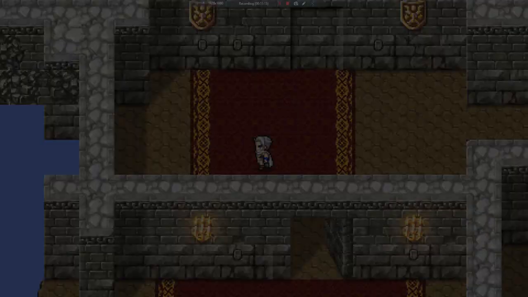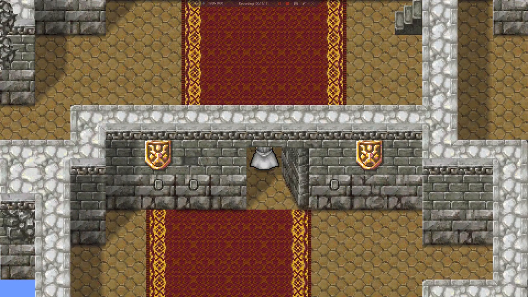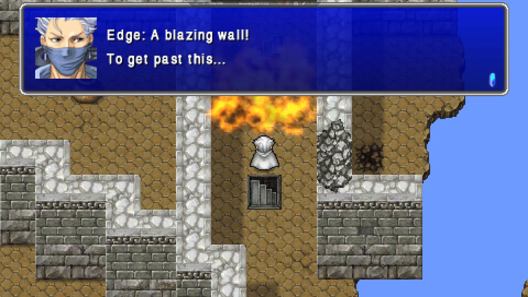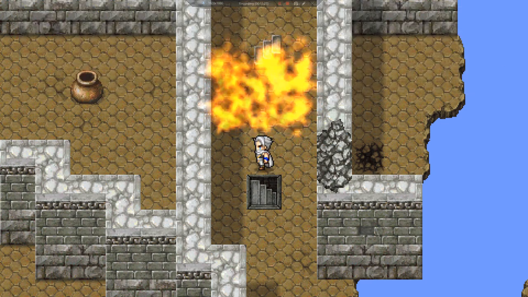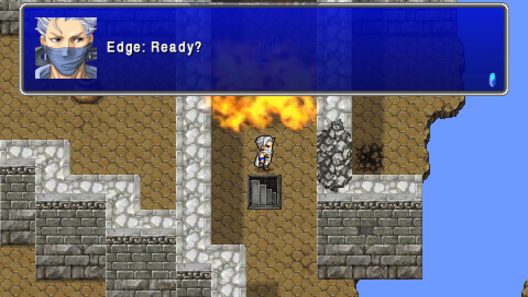All right, so fighting the elite troopers gets us keys. I'm not exactly sure what that's gonna do, but blazing wall to get past this time. All right, bingo, there's a way through here. Ready?